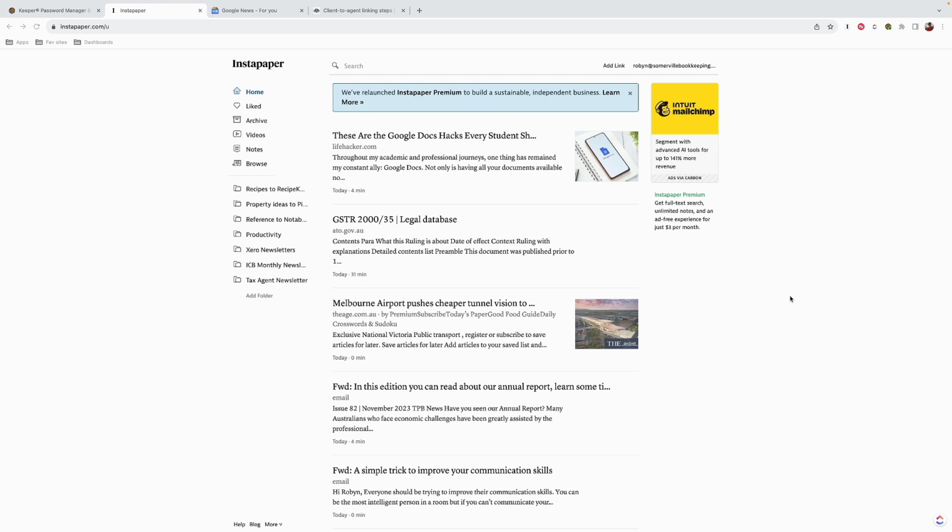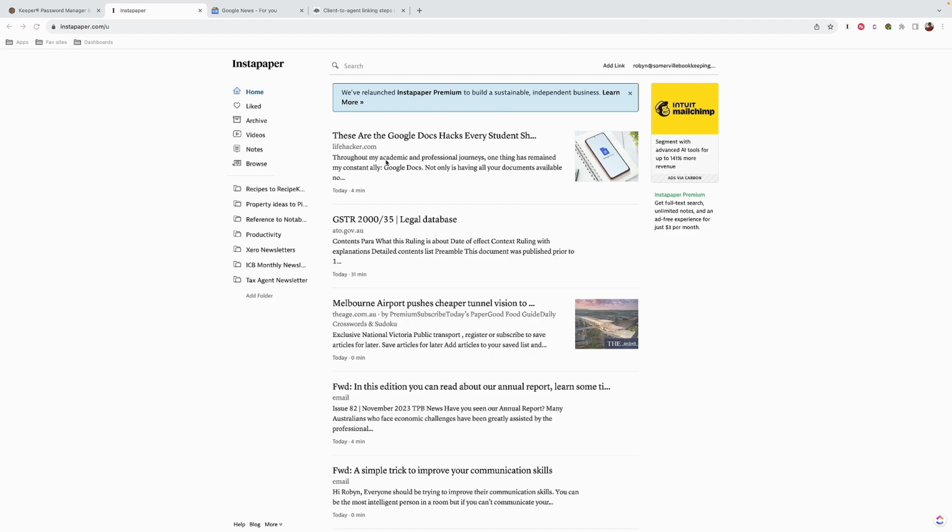And the first one, and probably the most important one actually, is a Read Later app. So I use Instapaper. There's certainly other apps out there, and it's worth looking to find one that fits into your app stack. But for me, Instapaper is everything that I need. It's free, so that's something that I like. And it's just got a really nice clean look about it.